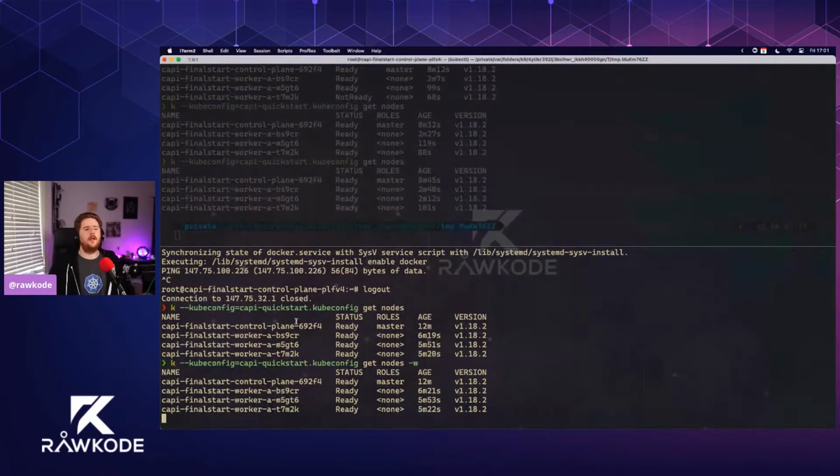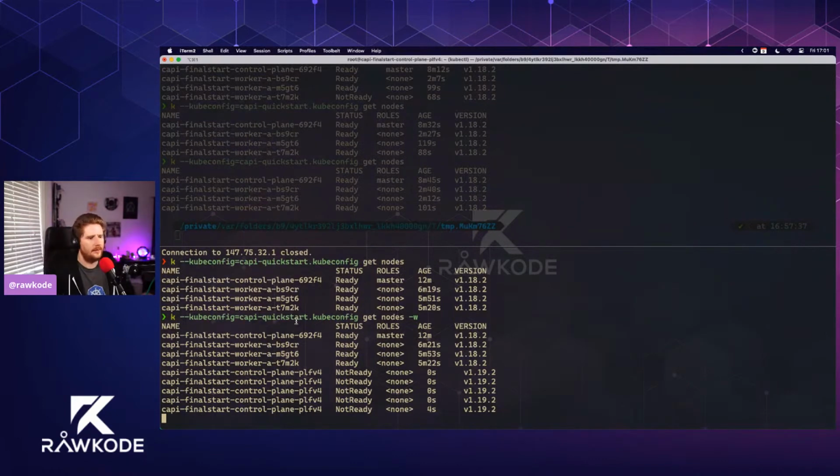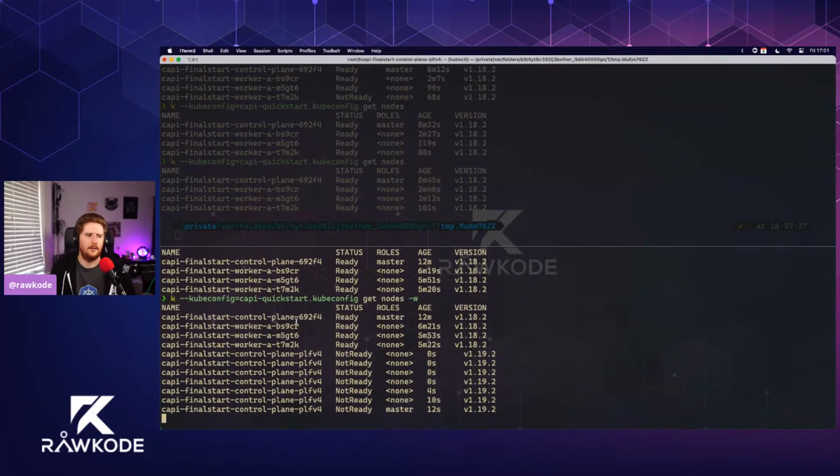Let's wait for that second control plane node to become ready. There we go, almost there. It now knows that it is a control plane with the master role.